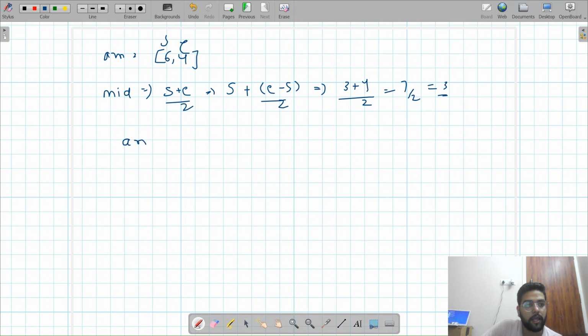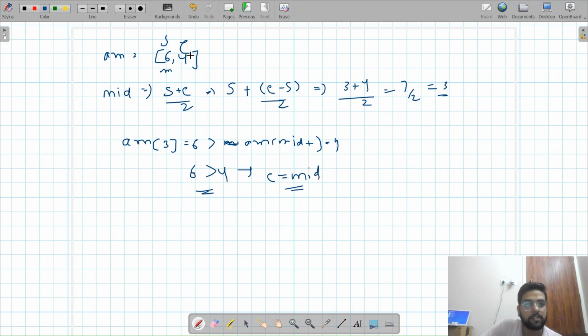What is ARR of mid? Mid is 3, which equals 6. Is it greater than or less than ARR of mid plus 1? It is greater than ARR of mid plus 1, that is 4. So 6 is obviously greater than 4. If it is, then end equals mid. What is mid?